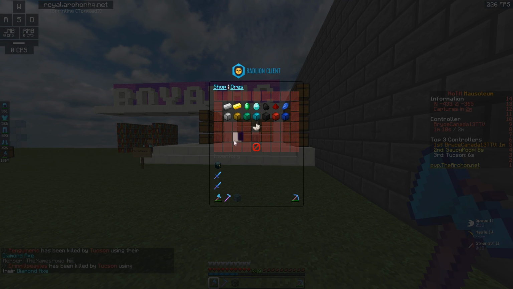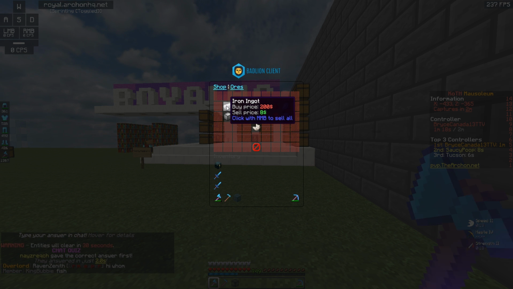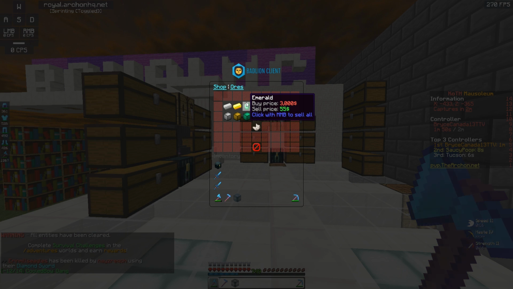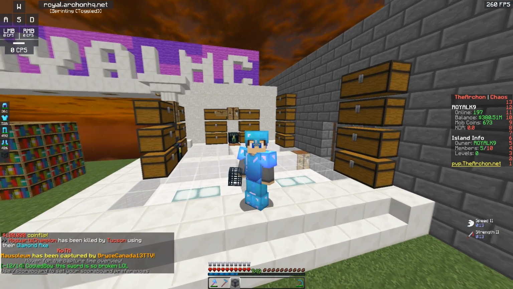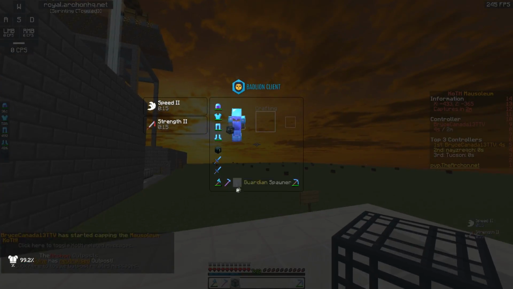We can just take a look right here. Okay, so diamonds sell for $70 per. Iron sells for $8 per iron ingot. So iron ingots aren't crazy OP. If you have a ton of them, obviously they're still going to make pretty good money. And emeralds are going for $55 per. Look at the difference in sell price of this. So this spawner is definitely one of the best spawners on the server. Definitely not the best, but it is still super good.